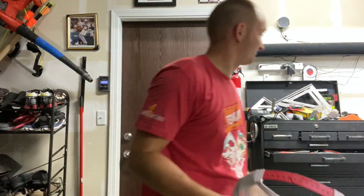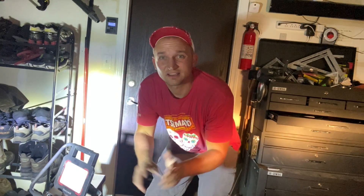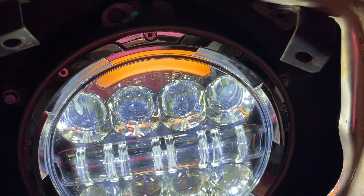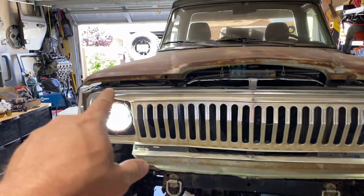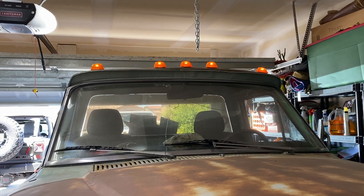Let's go ahead and compare the two real quick. As you can see it's quite a big difference. However, something's got some wiring issues I'm going to have to figure out because the turn signal isn't working. But let me knock out the other side real quick and I'll show you what it looks up front. My turn signal isn't working but the lights are in. I can switch these around from a white light to the amber light. Since I can't get the turn signals working right now, I have the amber as the running light and it matches those.